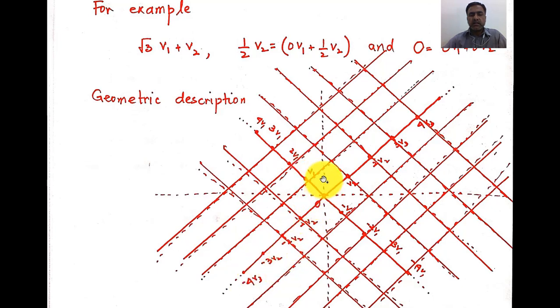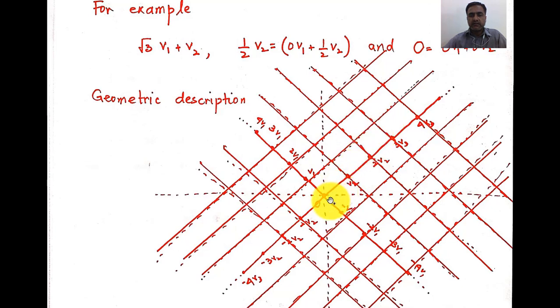Now if we form their linear combination, for a single value of the weight c1, for example if c1 is 1, I have this vector, and assume we change c2 through all possible values. If c2 is 1, I have this vector using the parallelogram law, as a linear combination of v1 and v2. If I take c2 to be 2 and c1 once again 1, then 2v2 plus v1 is this vector, starting from the origin to this point and so on.